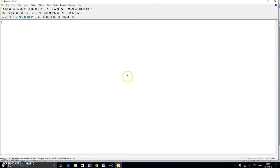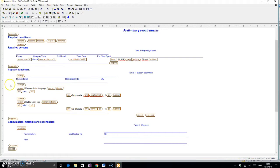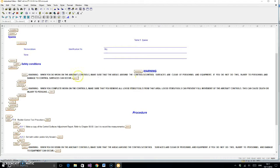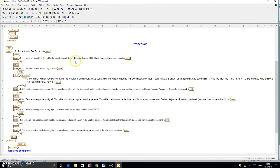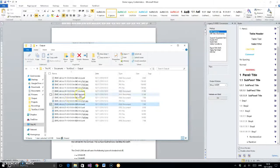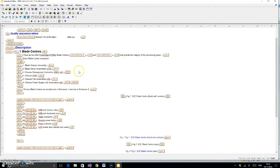Let's have a look at this. So this is a procedural. So as you can see, our support equipment has been brought across perfectly and tagged up as you'd expect, or as S1000D would expect. There were no consumables, no spares. We've got some safety conditions, the warnings, and rudder control test procedure. So this is all tagged up beautifully, no problems. Next.